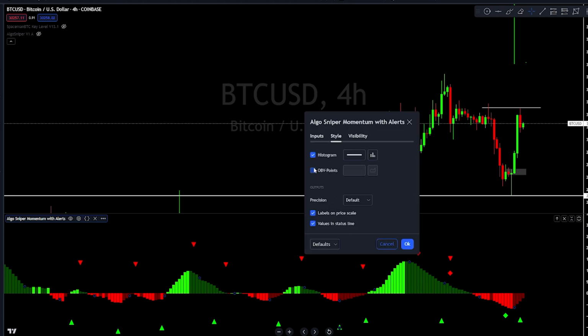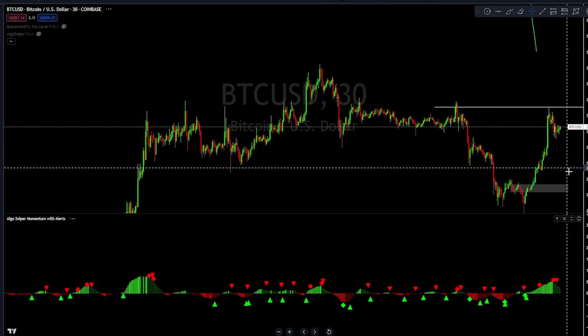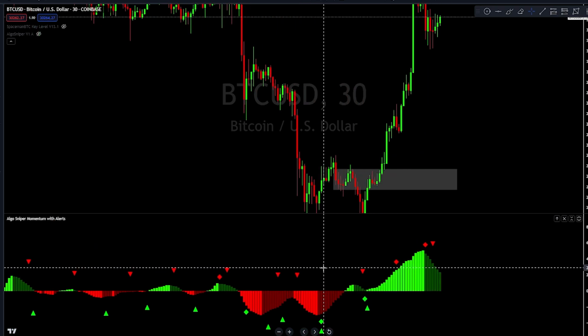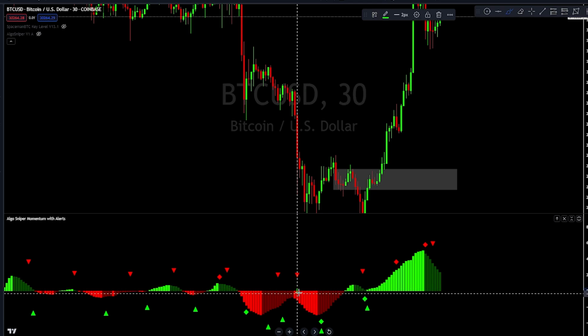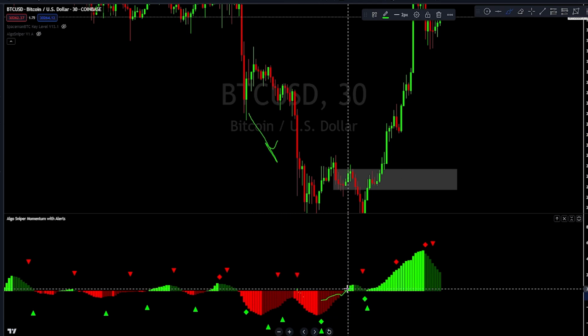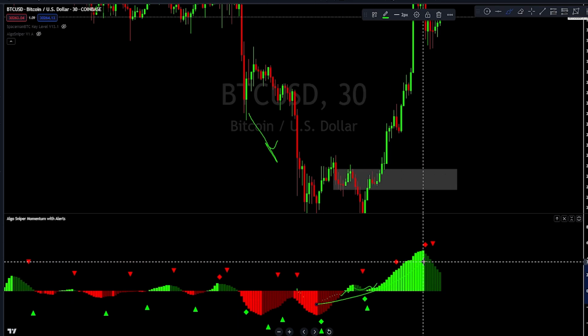There's a couple things I want to point out here. We want to be looking to long, not only with the rules I told you above, but we want to be longing when the momentum is going up. When the momentum is bright red, there's bearish momentum. When it starts to flip this darker color into bright green, the momentum is bullish. We want to trade with the momentum.